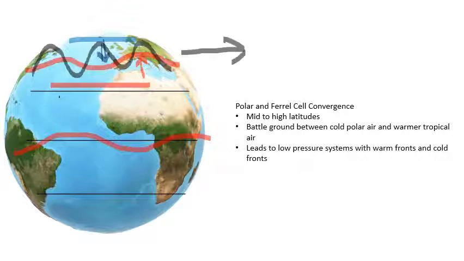So the UK here will be in a cold spell, then the warm spell will come through, and then the cold spell again. But this will also link to rainfall, because where we have this meeting of the cold air and the warm air, this is where we're going to get rainfall. So we're likely to get rainfall where we get these edges here and here.